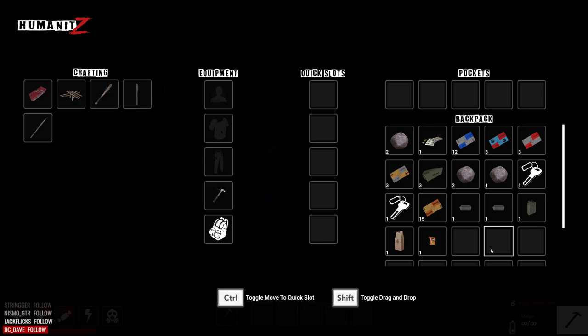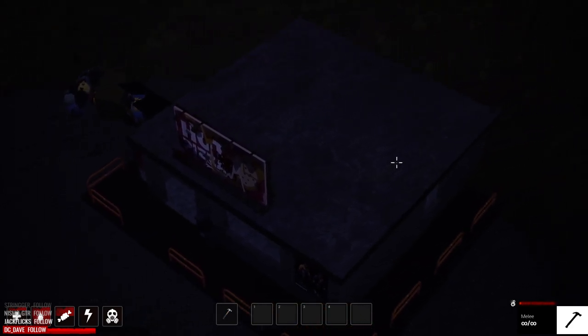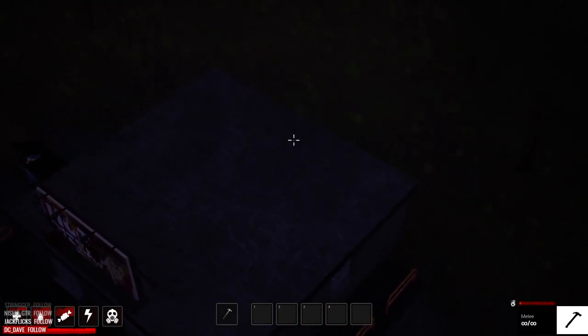Have a look what I got. The roof's not hiding on that, is it? No. Something I'll make note of right now. See if I can find anything with the roof still there. Oh, yeah, locker.